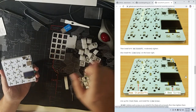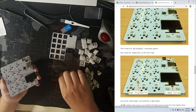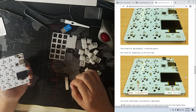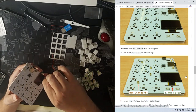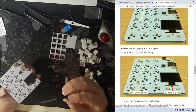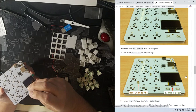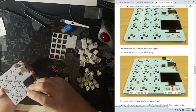And then they call for a 2.8 millimeter screw. And that seems good. And here I'm going to use the little screwdriver included with the kit. He wasn't kidding about it being a very little screwdriver. I like it though, it's cute.